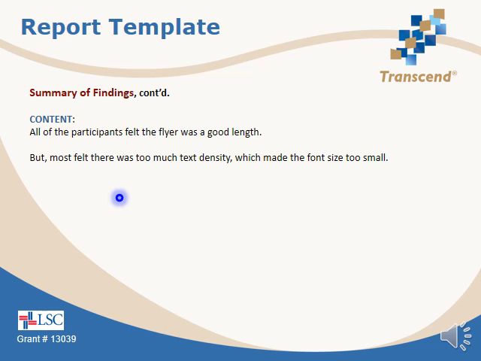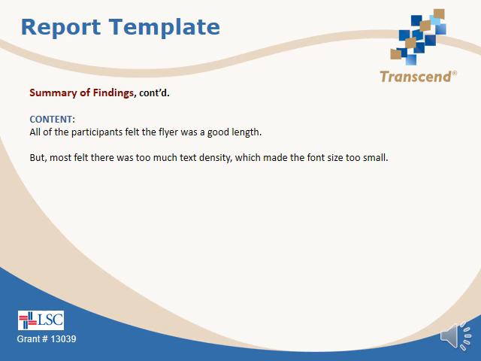Next, we asked them what they felt about the length. Was it too long, too short, or just right? And all of them thought it was a good length. And in general, I would say that confirms feedback that we get in most of our focus groups, that people prefer to have a short bit of information, meaning a flyer, a brochure, a one page or one sheet on both sides, and the ability to go somewhere else if they want more information. So an initial short piece of information seems to be what most people like.